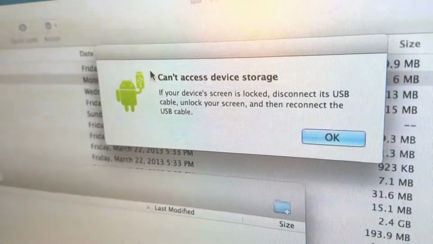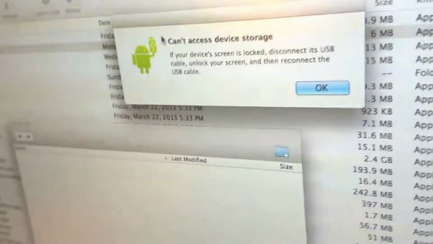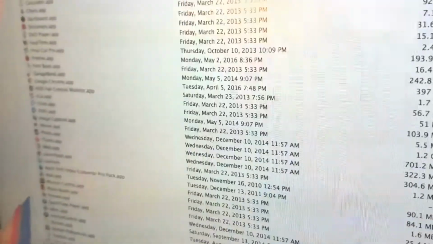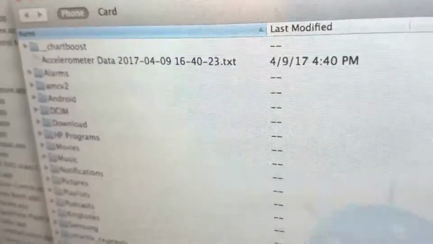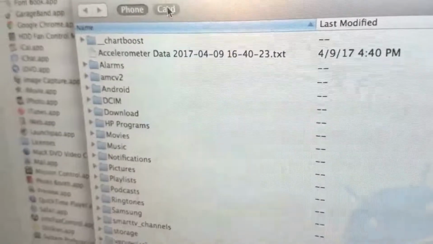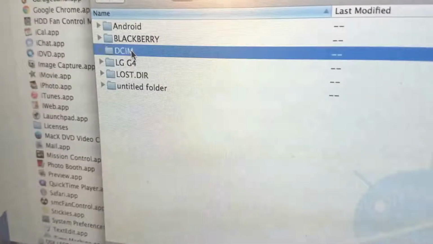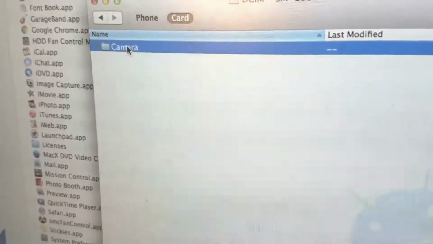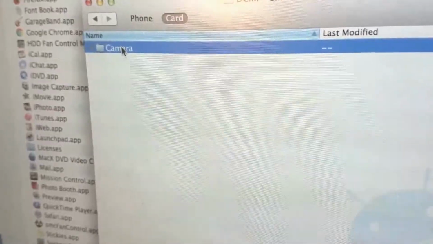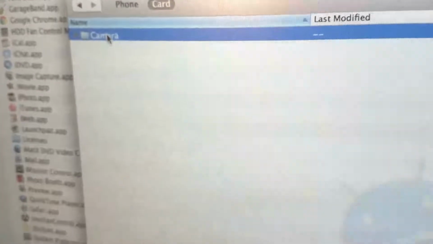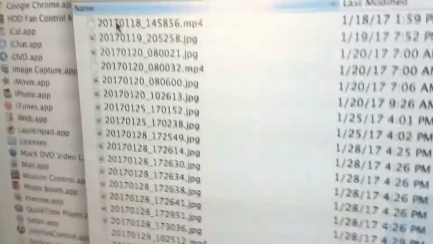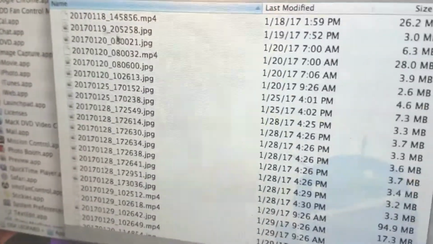I got the message you can't access it, but I went through and clicked on the OK and permissions. And there it is. The phone or the card. Got a lot of stuff on there, so there's a bog. There you go.